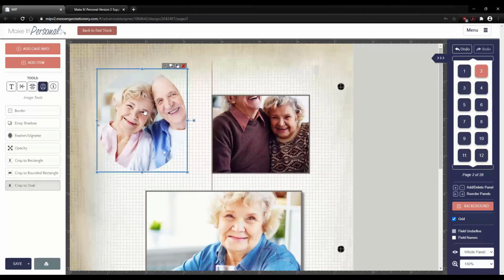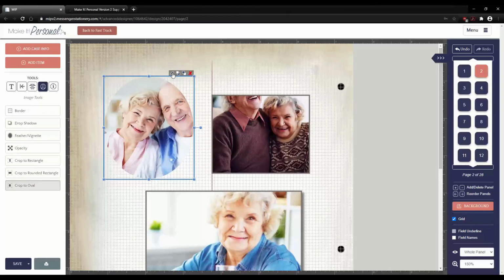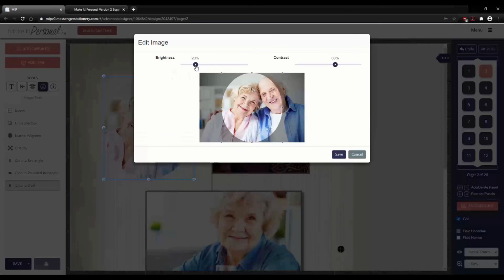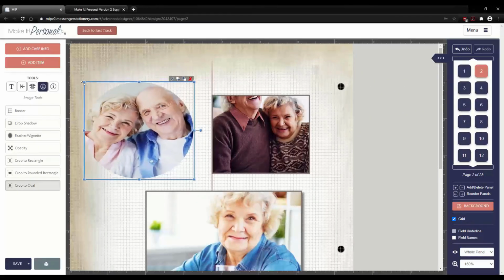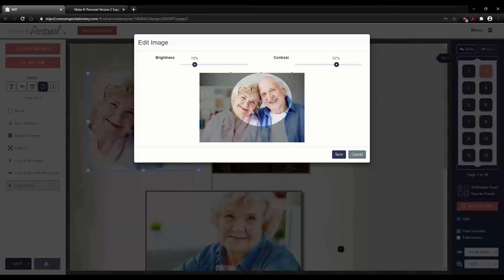Now a couple of the tricks that we do have, you can highlight the photo again, and you can click on this little edit pencil symbol here, and that's where you get your brightness and contrast settings. So we can turn down the brightness a touch, and here's where you set the masking or the cropping or the focus, whatever you want to call it, of the photo. You can make this smaller or larger, but it keeps the aspect ratio of what's on the page. So we can set the focus and save it, but if we want to change the shape of it, we have to change the shape out here. So we can change the shape and then reset.